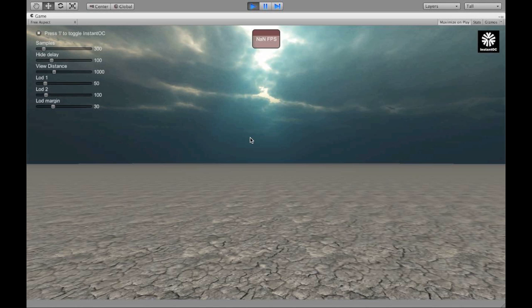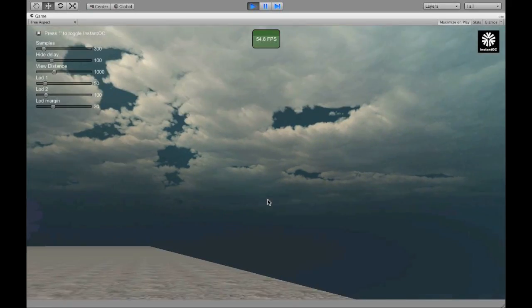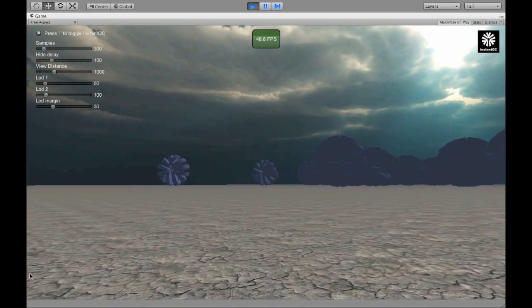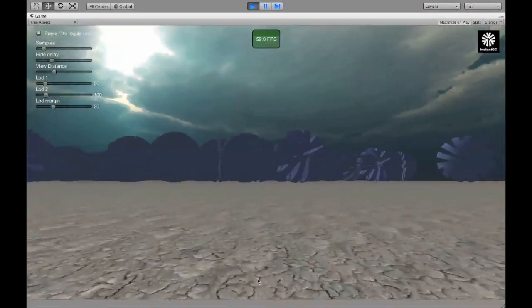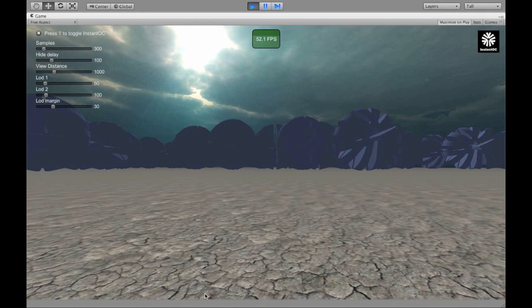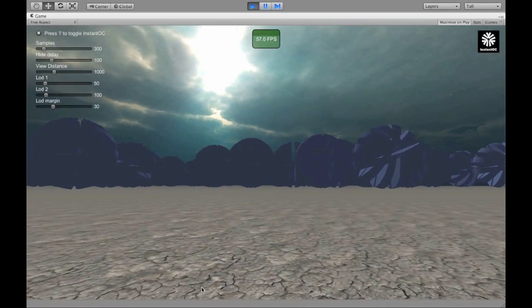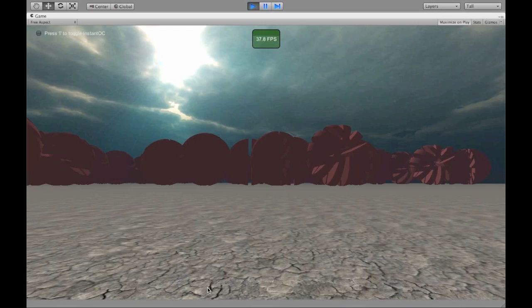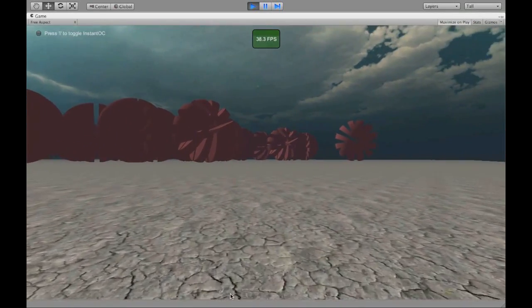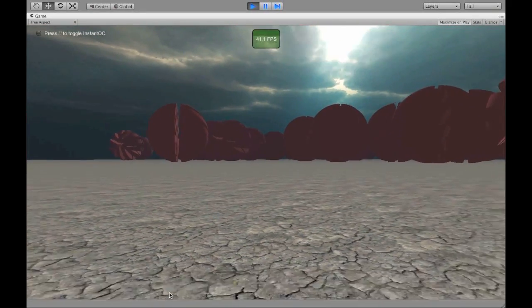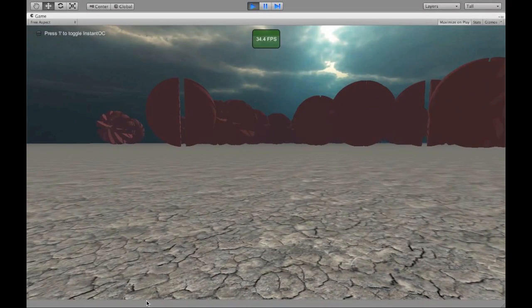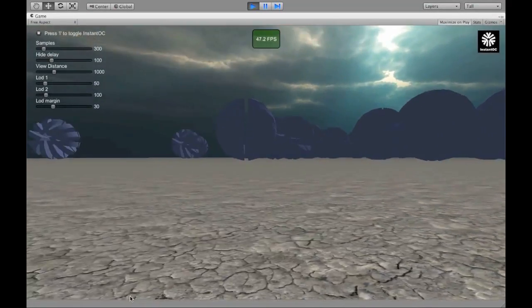and we should see 100 spheres on the screen, 100 logos on the screen. So there they are. InstantOC is enabled. As you can see, we have the GUI system from the IOC HUD prefab, and IOC is currently enabled. If we press I on the keyboard, it will be disabled and we will see only the high-res version of the object and all the objects. If we press I again, InstantOC will be enabled.